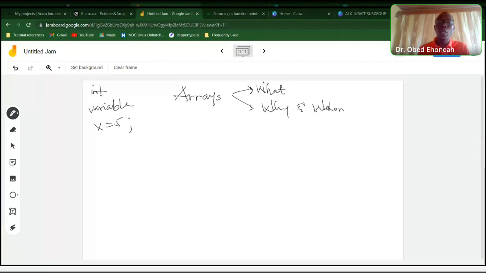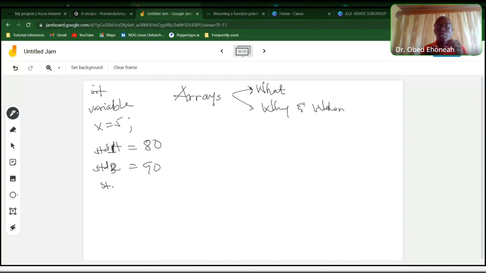So what are you going to do if you need to assign, let's say, about 500 variables? Imagine that. Let's assume you're writing a program to sum up the scores of students, and there are 500 of these students and you need your program to store their scores. So you declare variables, let's use numbers: student 1's score was 80, student 2's score was 90, student 3. Are you going to be able to write them up to student 500? What if there are 5,000 of them?